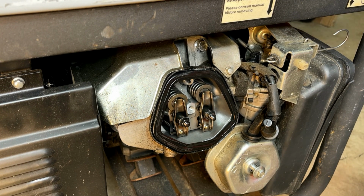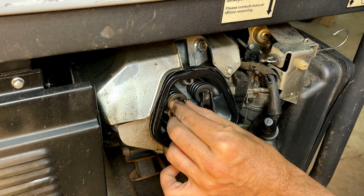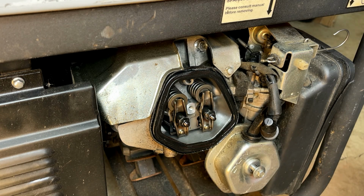Yeah, there's absolutely no difference as far as how hard that is to turn over, but it does get easier at one point. So I'm wondering now if it's a cam issue. You know, I couldn't see these valves moving. This one looks weird though. Let me check the video.